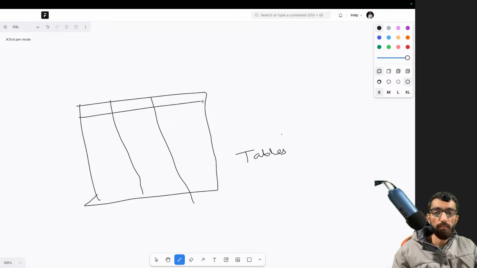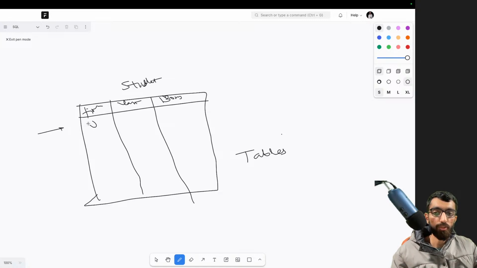So there are columns. For example, if you have a student table, horrible handwriting again. Columns will be first name, last name, date of birth, and the actual data will be the rows.